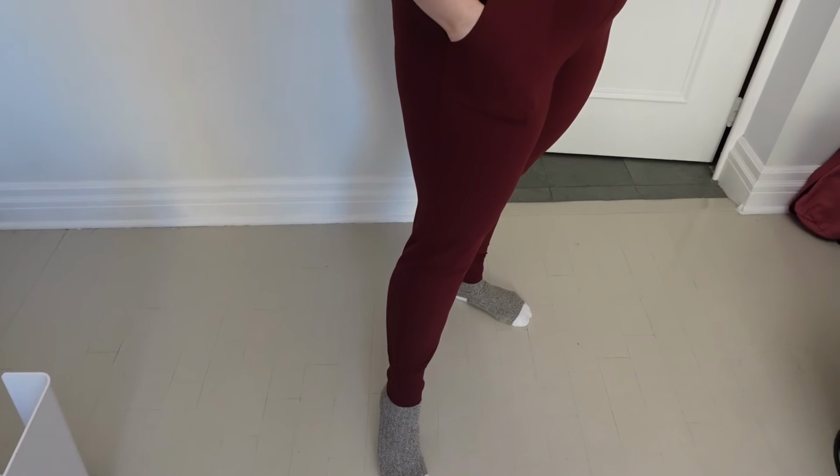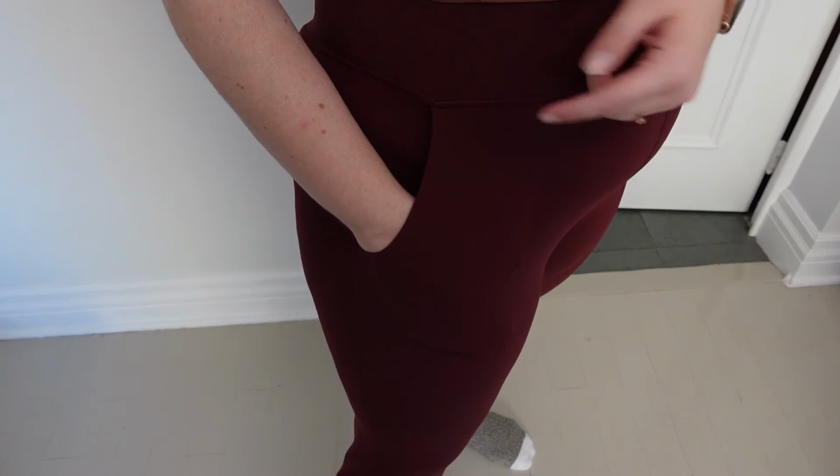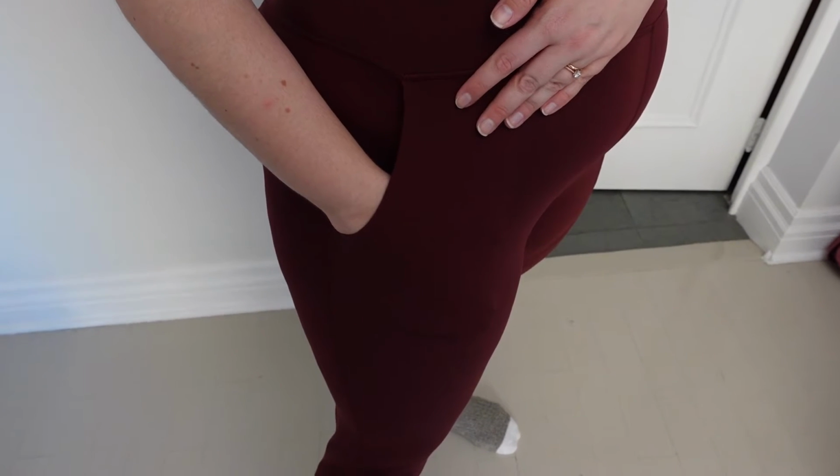If you want to take a quick peek down the side here, you can actually tell a very small detail here. I snagged the fabric with my nail, and unfortunately it did pull. So again, this was something that happened as soon as I put the pants on for the first time, and I just wanted to be open and honest about that because this is something that is a trait of this very delicate fabric. Now, I do know that it is extremely comfortable, and I cannot wait to see how it lasts over time.